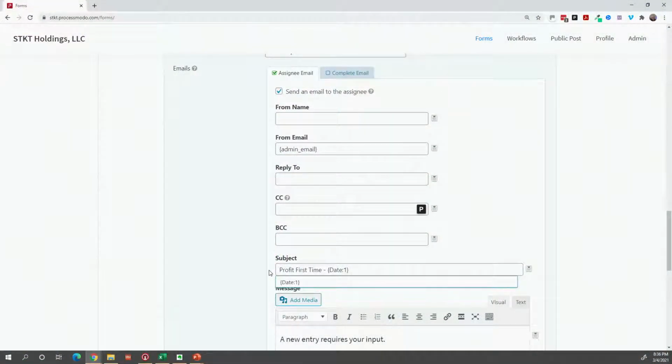If you use Gmail or Outlook, what happens is it takes all the subjects and it combines them. And if I always use the same exact subject, well, every email I send on this subject every 2 weeks or even every day is going to be all combined. They're going to be like, I missed it. But if I put something unique in there, like the date or someone's name or even an entry ID number, well, then that's going to be unique and it's going to stand out. Gmail or Outlook won't combine them. So I always try to do that with my email, something custom in the subject.